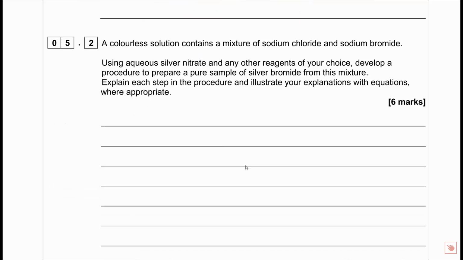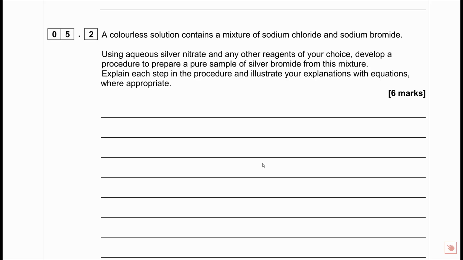5.2. A colourless solution contains a mixture of sodium chloride and sodium bromide. Oh, look at this. 6 marker. Nice. So, 6-mark question. These are important. It's important first off to make sure your answer covers all the points. Excuse me. And it's really important to make sure that you write in a very logical, nice, clear way. If you write it absolutely, pathetically poorly, you aren't going to get the upper marks, because the way it's marked, it's true at GCSE in the same concept, it's marked as levels. So here basically I'll read you the levels.